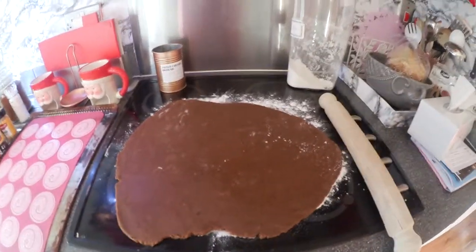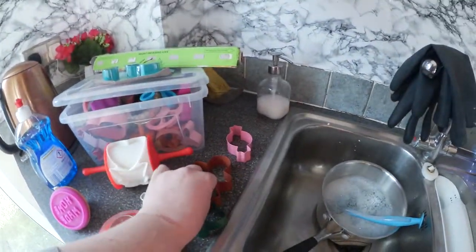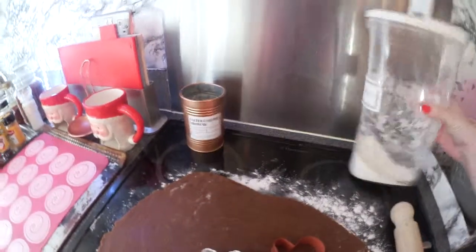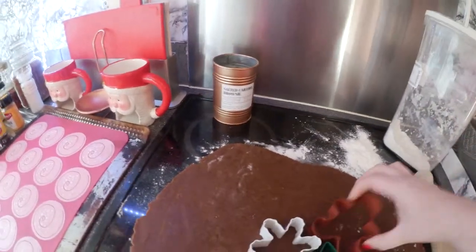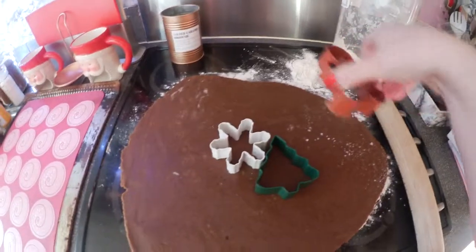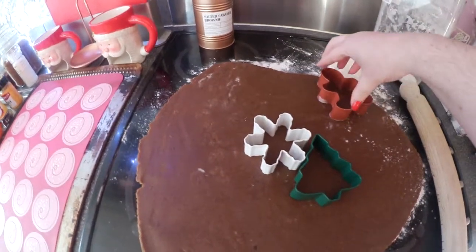So there I am, all rolled out. I think I'm going to start off with the more traditional cookie cutters. The gingerbread man, the Christmas tree, the little snowflake. I'm going to pour out a little bit of flour there, and this is so I can go like that with my cookie cutter. It just makes the cutting out process a little bit easier.